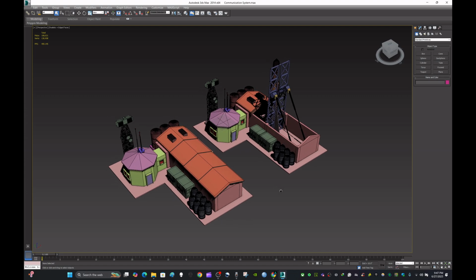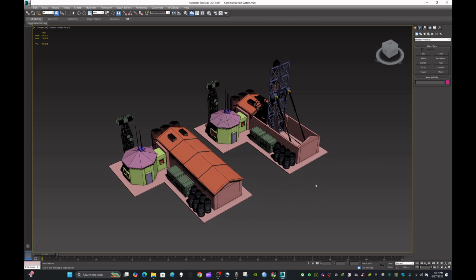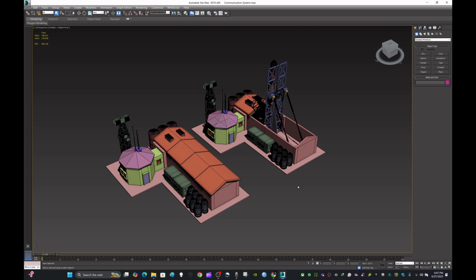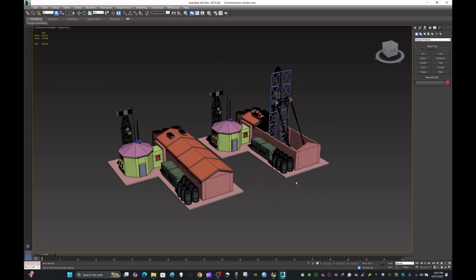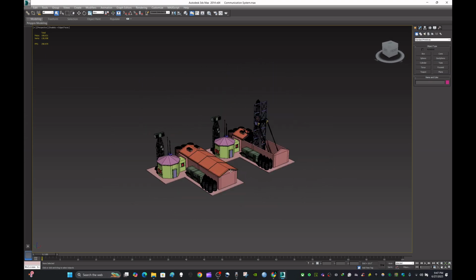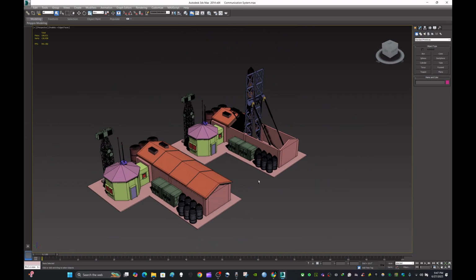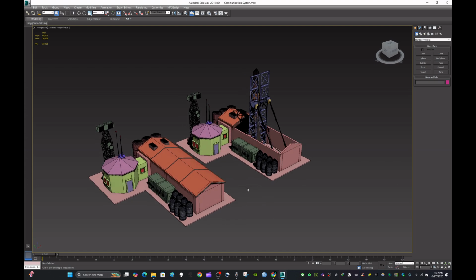Okay, so as you can see, today's topic is render setup, and this is video number 40, I guess, the tutorial number 40. In front of me is one of my old projects. It's kind of a game asset. So what I'm going to do is show you the render setup.